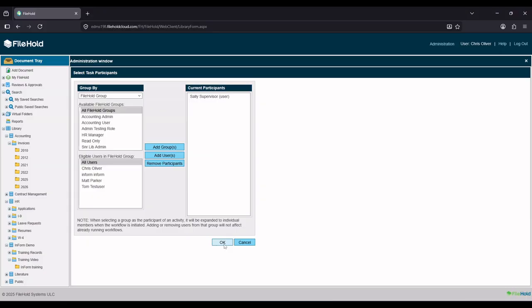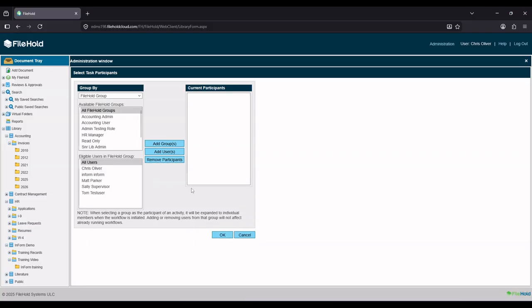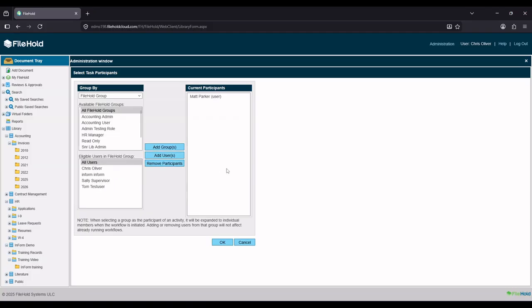But Sally's a different person than this. Sally's not the appropriate person for me to be using for this activity, so I'm actually going to remove Sally from this. Instead, I could add Matt into this and say that Matt is going to be my accounting person, so I'm going to get them to do that work. So I can add Matt into here. But there's a challenge with this. I don't really care who on my accounting team does this, so long as it gets done. I want one of my accounting team to do this.